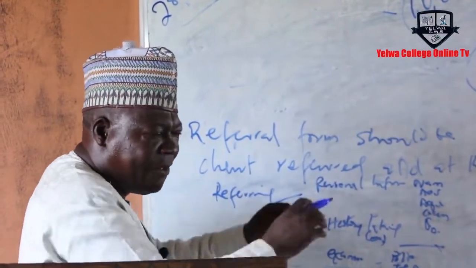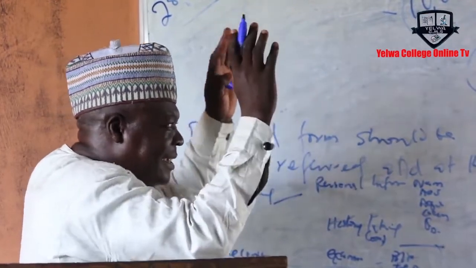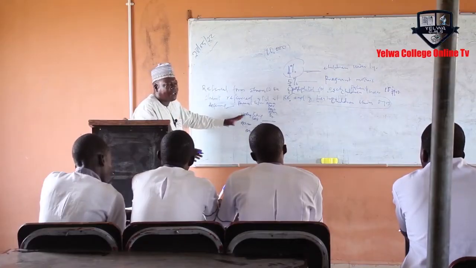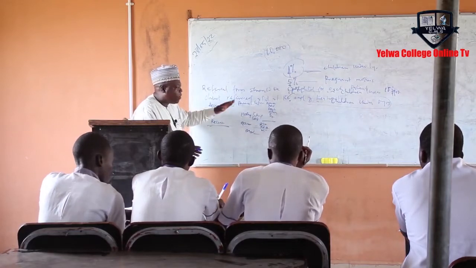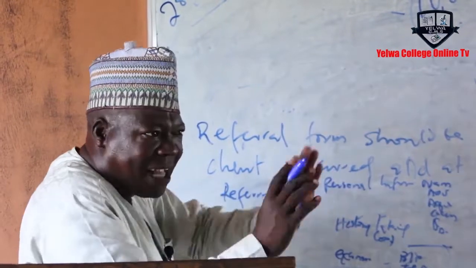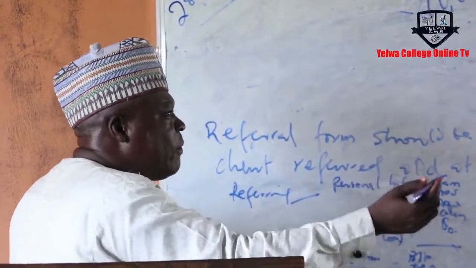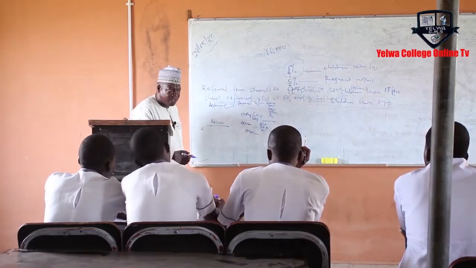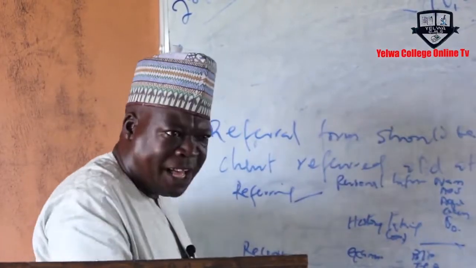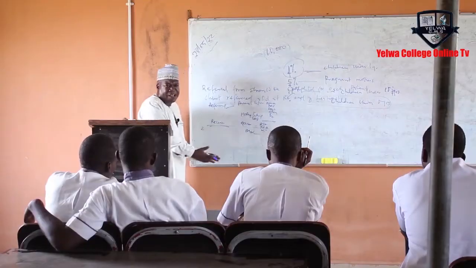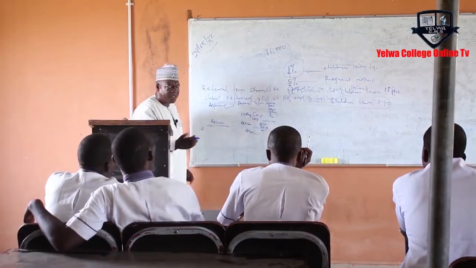You send the patient with this information to the referring site, the referring hospital. As soon as they see the patient, they receive the patient, and they will also carry out their own history taking. They will carry out their own examination. At the end of the examination, they will also fill back the referral form to return to you, because there is the third portion of the referral form. They have to fill the bottom of that referral form.